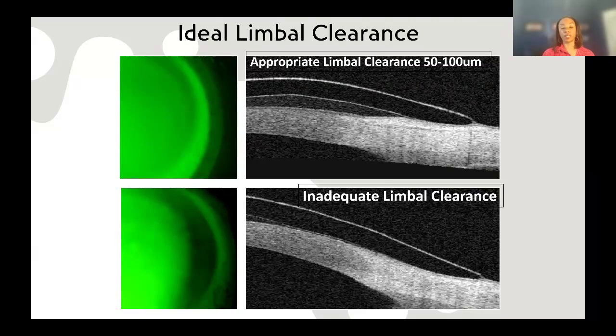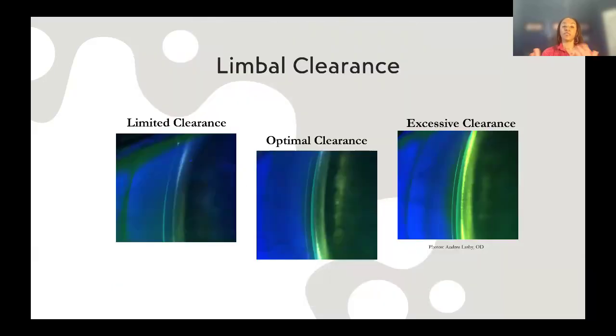I love looking at limbal clearance with an OCT. Not all of us have anterior segment OCT functionality in our offices, so you don't have to worry. These are the bells and whistles. If you have this, absolutely use it. But if you don't, you can look at limbal clearance with an optic section. So let's start on the far right. That first teeny tiny band that we see is the fluorescein on top of the lens. Then going to the right, we have a black band, that is the lens.